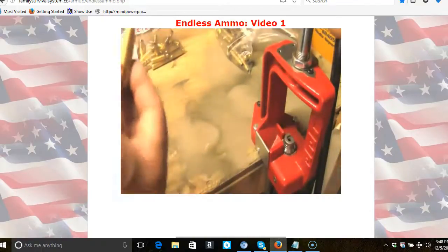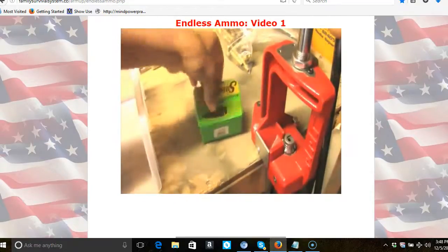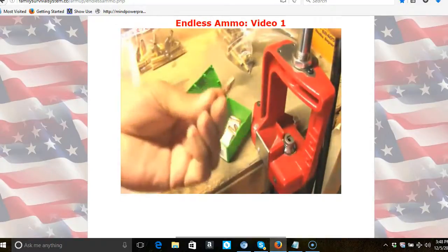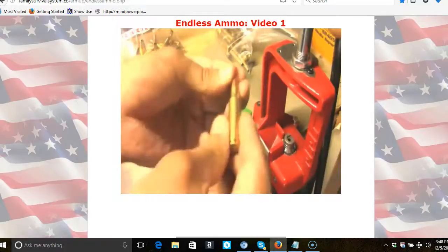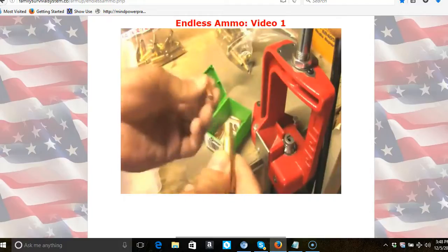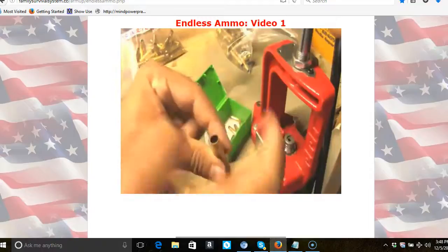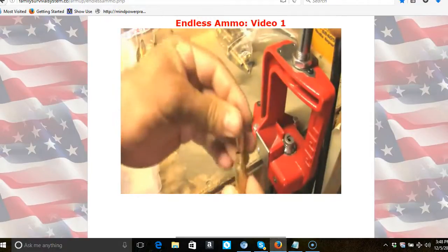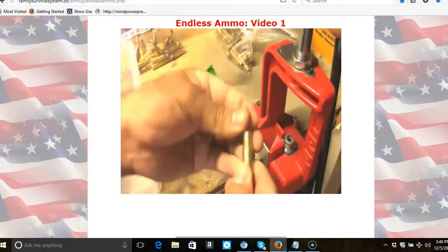All right, if I take my Sierra bullets right here, and these are the ones I want to reload with, this is way down the line, but I just want to show you something. If I take my bullet, this is the projectile that fires out of the weapon, and I put it in the spent case, you'll see that this neck tension is not enough for it to hold anymore. I need to put this through my press and have this squeezed down so that it holds it. You can see these are bent, but this bullet just slides in and out of here. You see that? It just slides in and out.